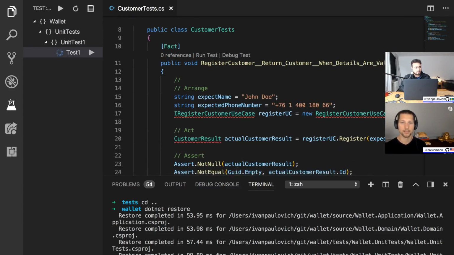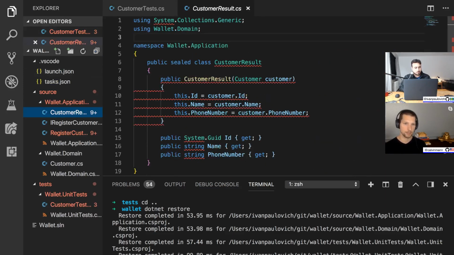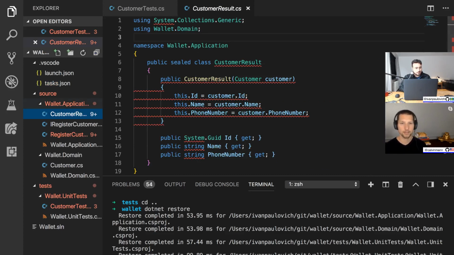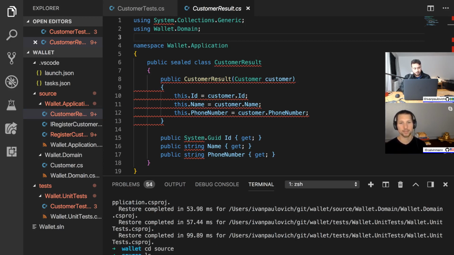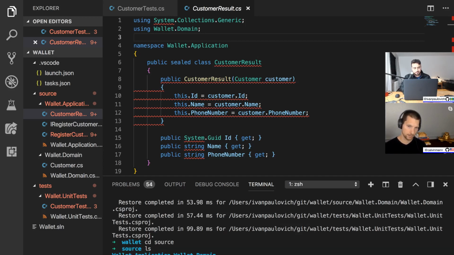Well, the tests have a problem with compilation. So let's evaluate the problems one by one. So cd source, cd ls, we have application, cd wallet dot domain.